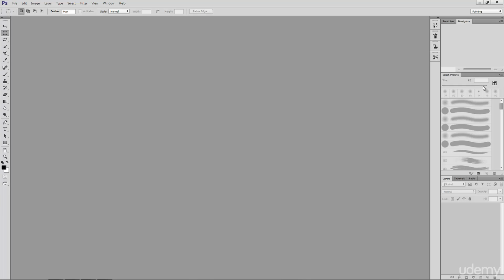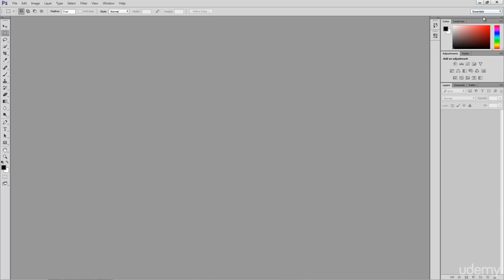This workspace has been made to accommodate the tasks of a digital painter. We're not going to be doing any animation or painting at the moment, so let's go back to our original workspace. We could go back and click Window on the menu bar again, or you may notice that here on the top there's a button under the Minimize, Restore, and Close buttons. This is a quick workspace shortcut. So since Essentials was the first workspace that we started out with, that's the one that we'll go back to.